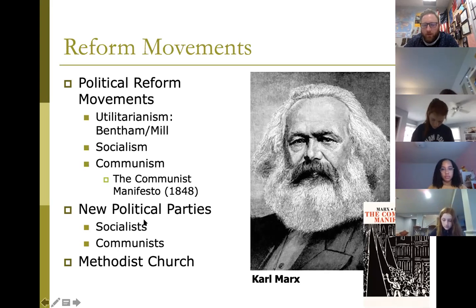Political parties then come about, obviously, and the Methodist Church in the mid 1800s jumps in also. They branched off of the Anglican Church, and their goal was to create schools and soup kitchens and different things like that to help people. And so there's a lot of examples in Great Britain of people going to Methodist schools, and it was very, very strict. In some cases, there was child abuse, etc. But their original intent was to help people.